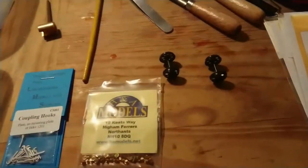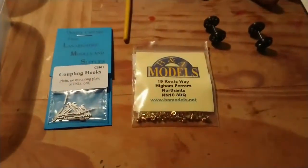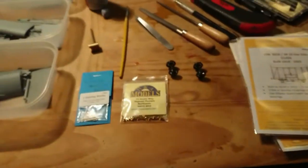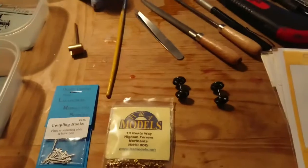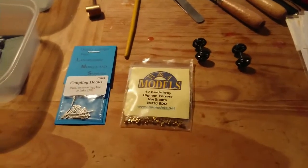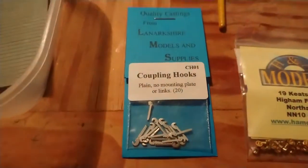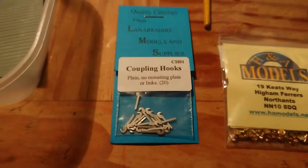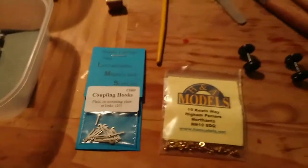I'm not affiliated with either of these stores, but if you're thinking of getting them, H&A Models, great website. Got lots of different kits on there actually, not just the Cambrian. They've got Parkside Dundas. So if you saw in the rake, there's the PMV van. That's from Parkside Dundas. Dundas, if that's how you say it. Yeah, good stuff. I've also picked up these coupling hooks. You can get various different types of coupling hooks. I found these ones are white metal. Nice and easy to use.